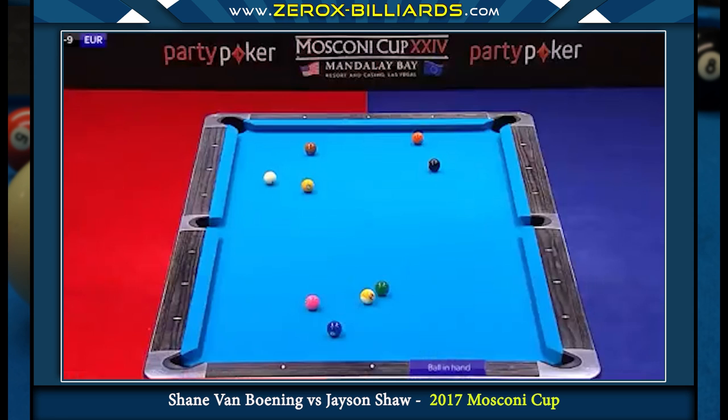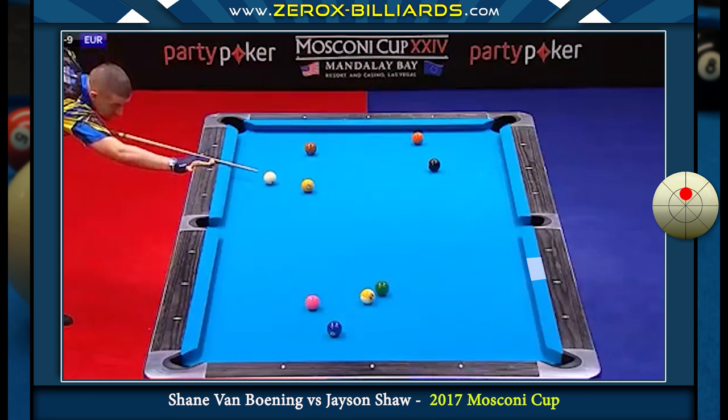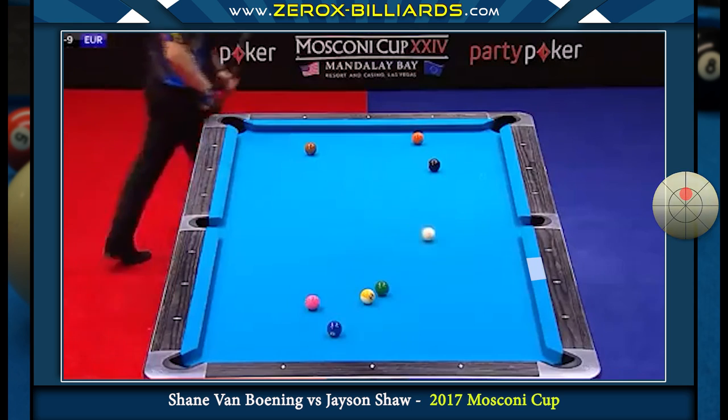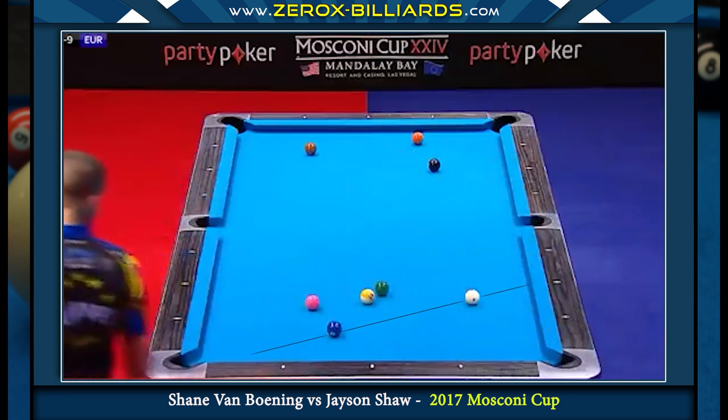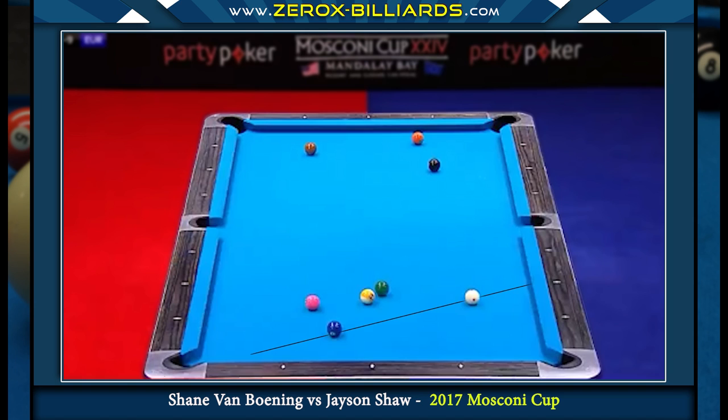When shooting shots like this, it's important to pick out a target on the rail before shooting. This will help you fine-tune your angle when you're down on the table. So Jayson ended up on the two-ball pocket line. On this shot, he can draw back to the side rail and back out, creating this angle on the four-ball.